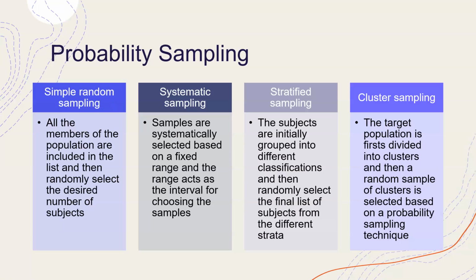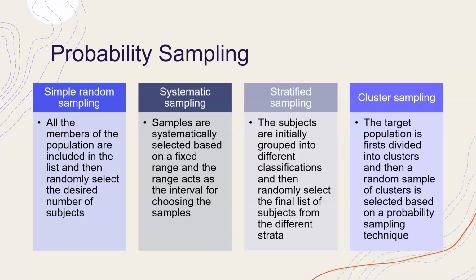Of the probability sampling, simple random sampling is the easiest form. All the researcher needs to do is assure that all the members of the population are included in the list and then randomly select the desired number of subjects. There are a lot of methods to do this. It can be as mechanical as picking strips of paper with names written on it from a box while the researcher is blindfolded. Or it can be as easy as using computer software to do the random selection for you. This technique is similar to a lottery system in which the winners are selected from a pool of participants without bias.